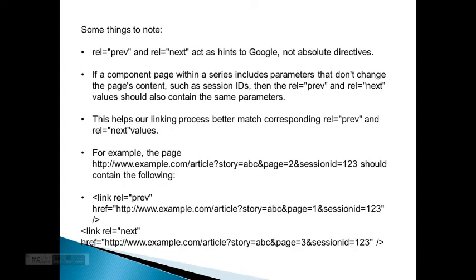Some things to note: rel prev and rel next act as hints to Google, not absolute directives. If the component pages within a series include parameters that don't change the page's content, such as session IDs, then the rel prev and rel next values should also contain the same parameters. This helps our indexing process better match corresponding rel prev and rel next values.